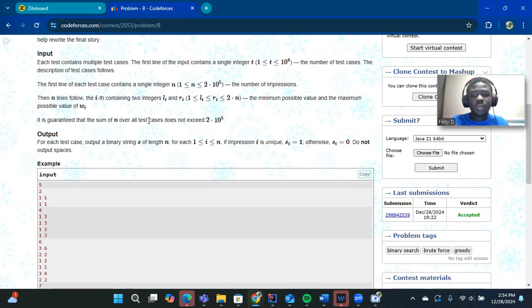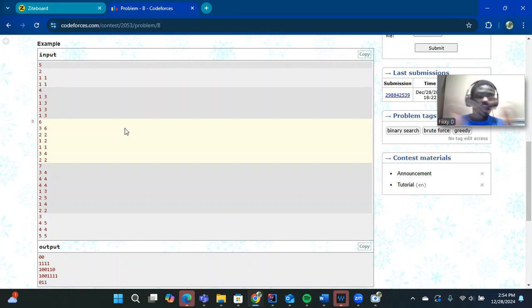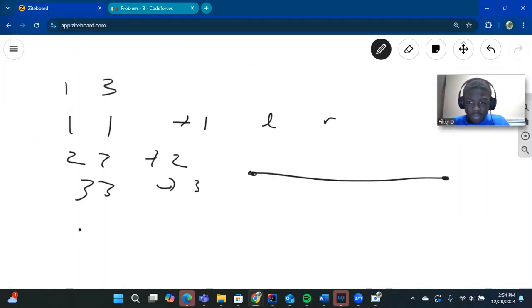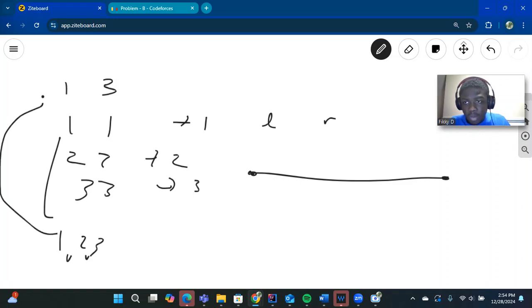For all intervals in which L and R are the same, those are the values you cannot assign to interval LR. So in this case, the set would be 1, 2, 3. For my interval 1 to 3, I can't assign those values.